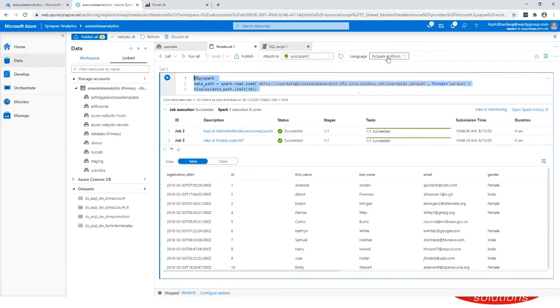But if I go to the top section, this time my compute pool is the Spark engine, and then I can pick the language in the notebook in which I would like to execute that code. Now imagine a scenario where you have a notebook and users would like to interact using multiple languages. It could be Python, it could be Spark, it could be Scala. You still would be able to interact using your own language within the same collaborative notebook environment as well.